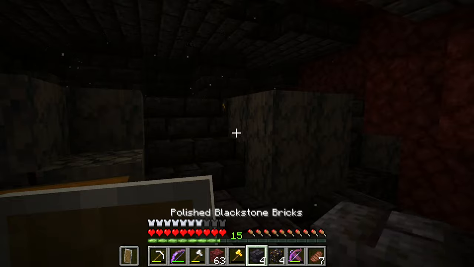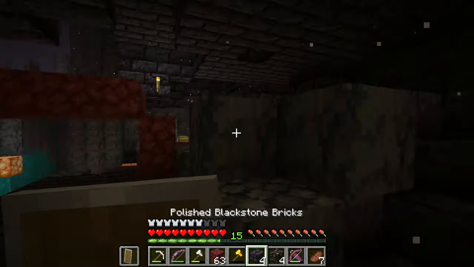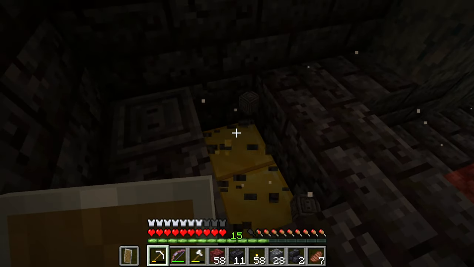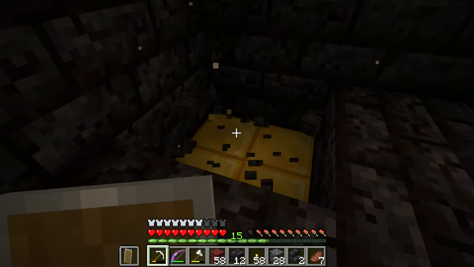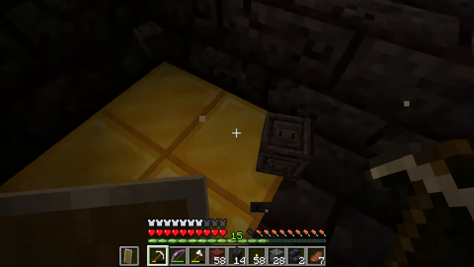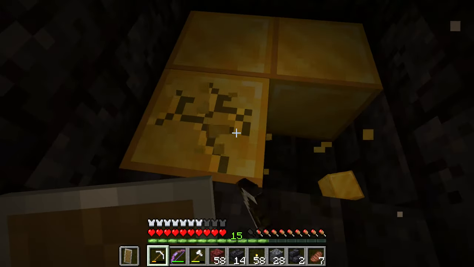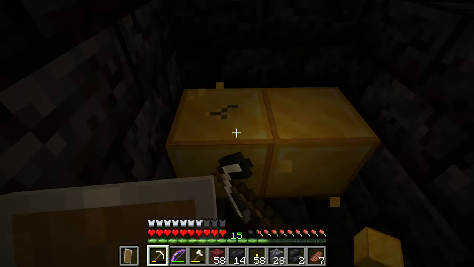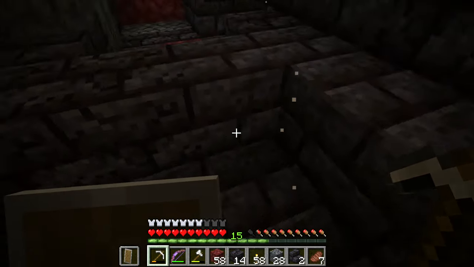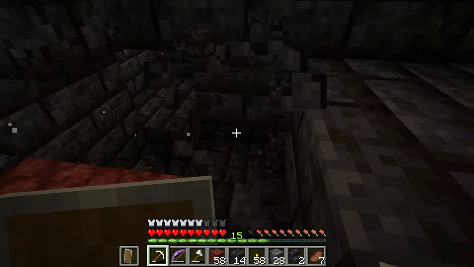Grill Blackstone. Oh, the sounds. They are making me really uncomfortable. Oh, look at this. What? That's so lucky. I didn't even know that that was there. I just saw all blocks. Ooh. I think they are getting angry, because I'm taking their blocks. Their gold blocks. Oh. They do sound really angry.